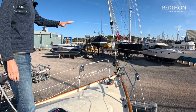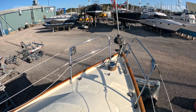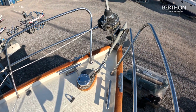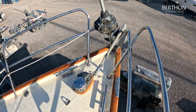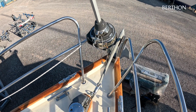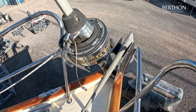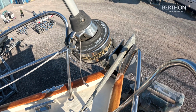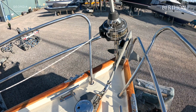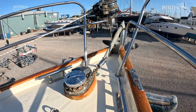Up on the bow you've got your Furlex for the furling genoa. He actually had it spec'd at build for a bigger genoa, so it's a bit more of an overlapping sail that gives you a bit more power, and then there's a couple of downwind sails as well, so you can play with that. There's obviously got your normal lighter wind sails, so if you're doing a bit of reaching in lighter weather, really easy to put up. They're just on a sort of sock, and you can have them out or have them down as well.